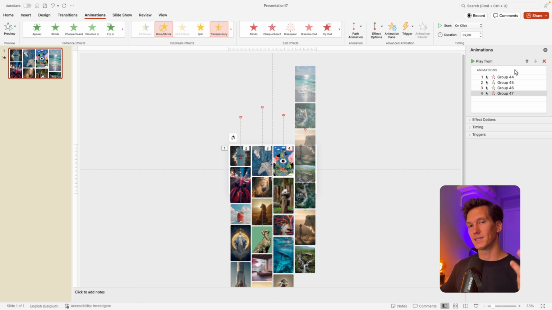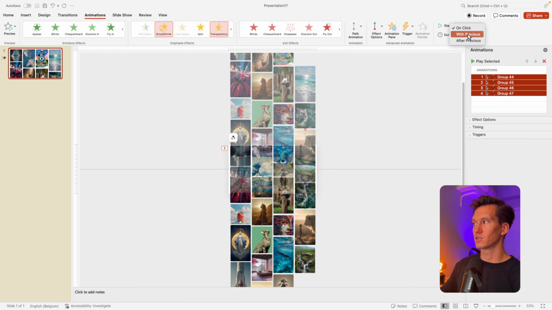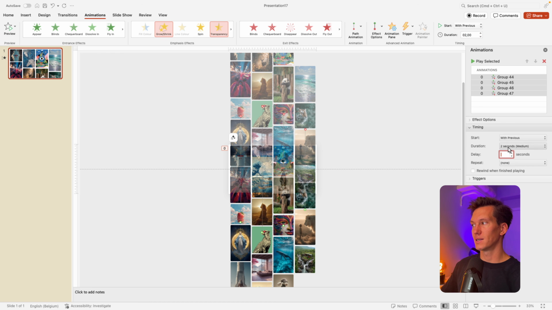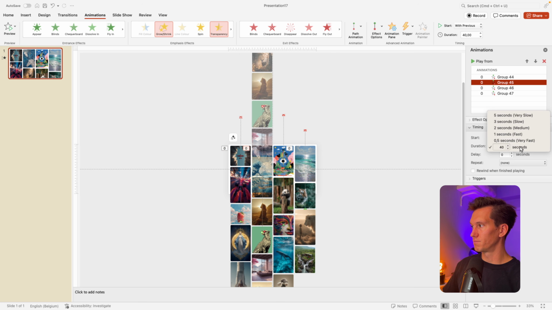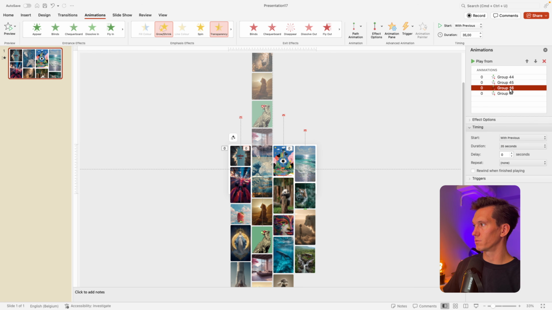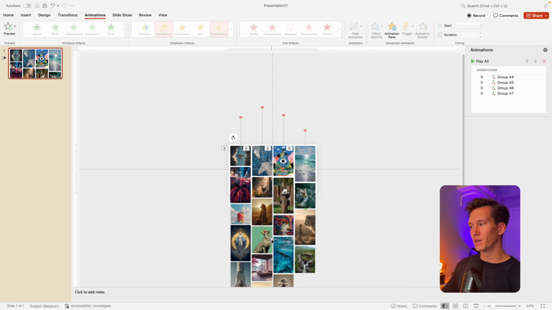Now on the right side, we can see that the animations have been put on a click. So all of those, we can have it start with previous. Now the timings, let's set those, not the delay, but the timing itself, the duration. We can set it to 5 seconds, but that will go quite fast. If it shifts entirely in 5 seconds, that's too much. So I'm going to put it on 40 seconds. And then maybe some of the other ones, so let's put them at a little bit of a different pace. So like 35 seconds for another one. Let's do 38. And then the bottom one, that can be 40 as well. They're all different lengths, so that won't be visible too much.